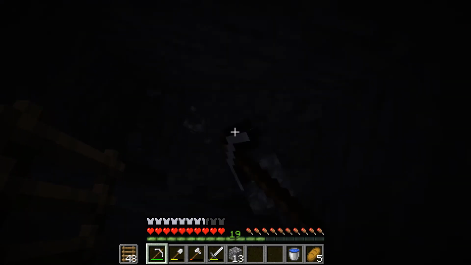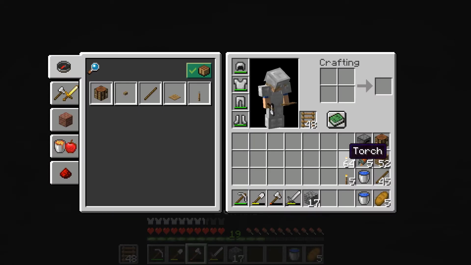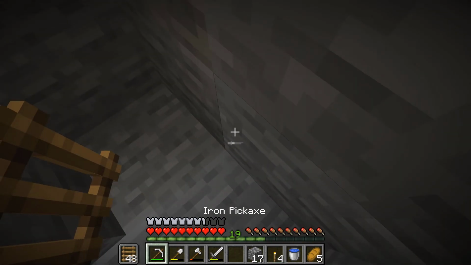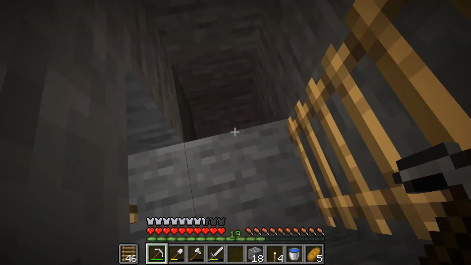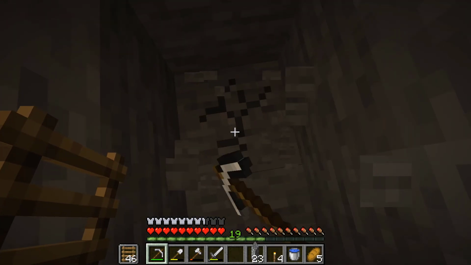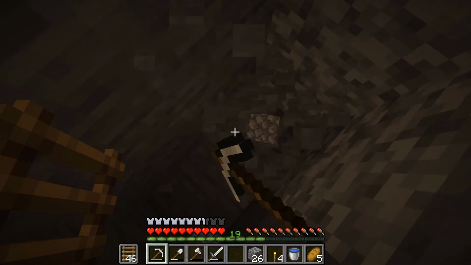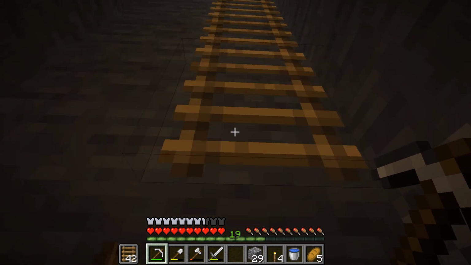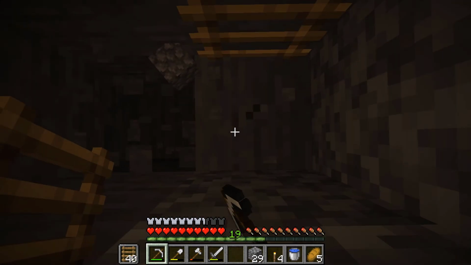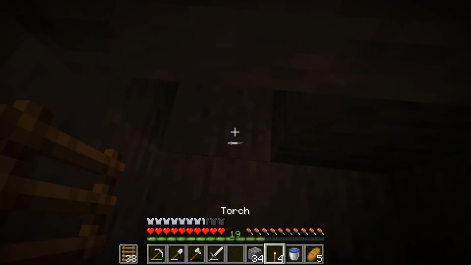7 and 8. Oops, my bad. I was meant to place a torch like that. So, 1, 2, 3, 4, 5, 6. I can hear lava already. 7, 8. Torch.